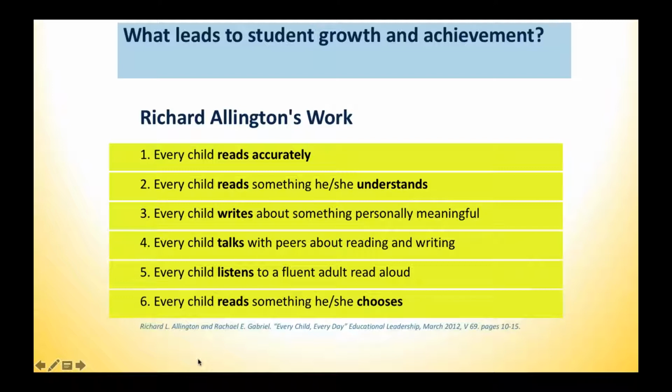And I always say, with this model that I share, the Literacy and Learning Center model, that no one knows their kids better than you do, better than the educator who is with those kids 180 days. No one knows them better. So I always say, look back on this list of 6. Given the adjustments and changes that you've made, are you still meeting these things on a very regular basis? Are you hitting all of this, every day or every 3 days?